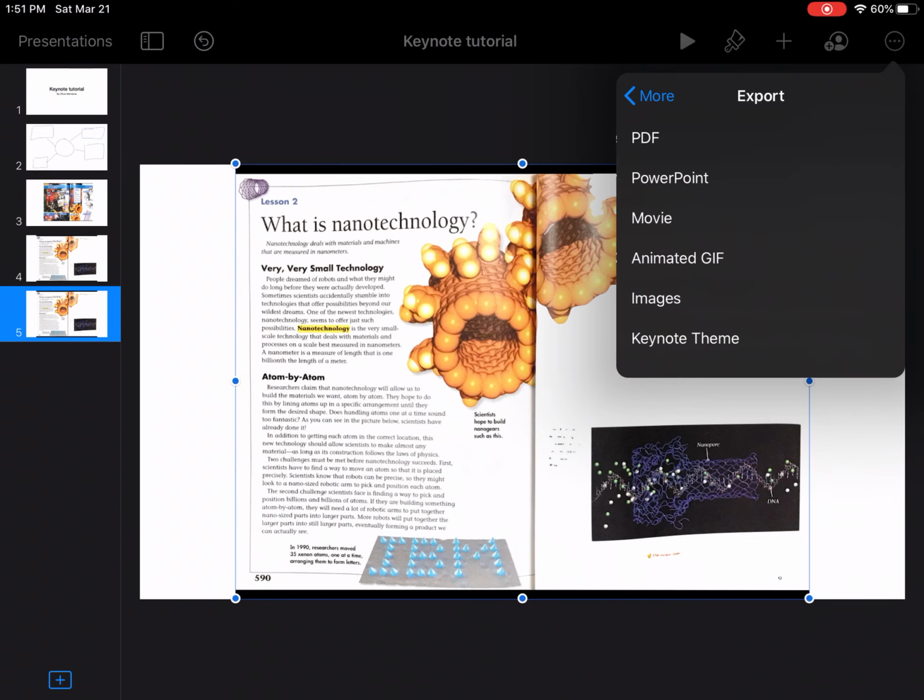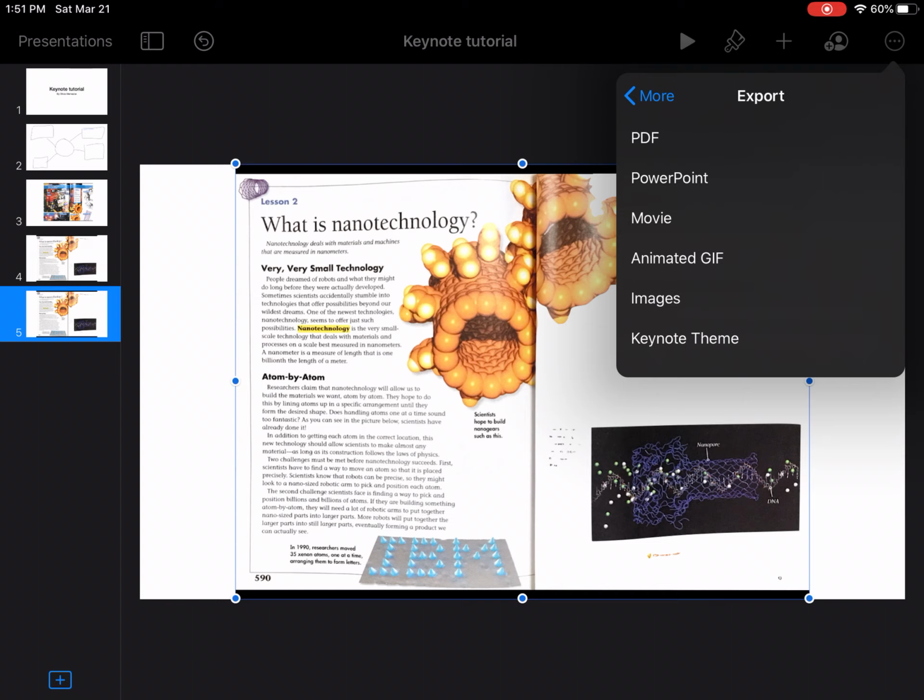This is what I did. I clicked export, and then I chose PDF, because with PDF, you save it and it kind of saves it like a picture. And then I put it on my website, and so it's accessible to everybody, no matter what device they have. So it's not just for Apple users. So that's just something really cool.